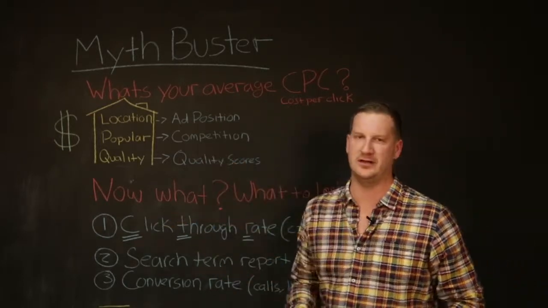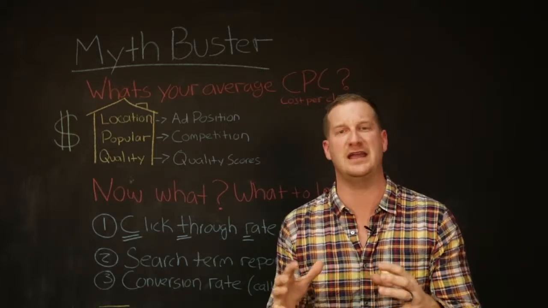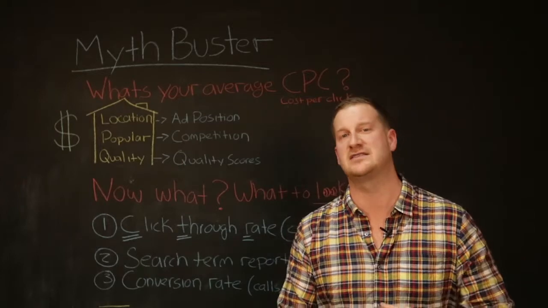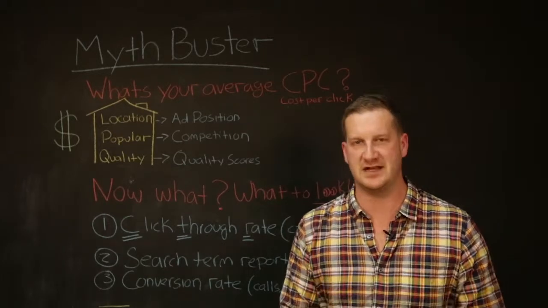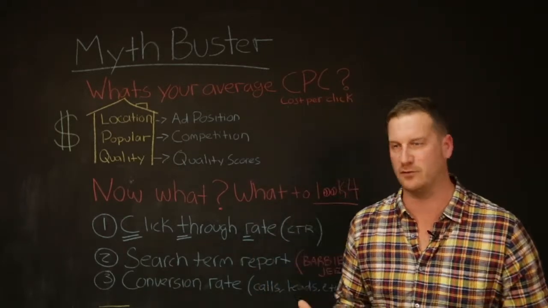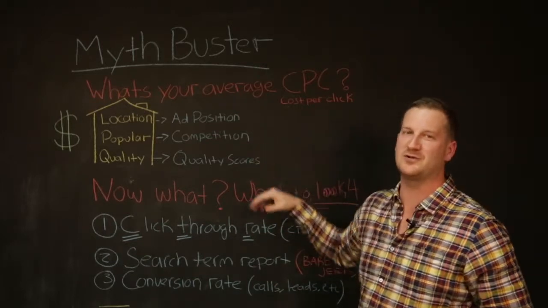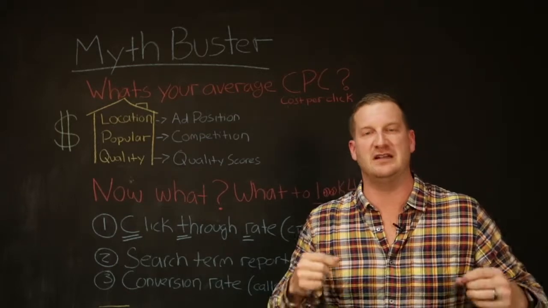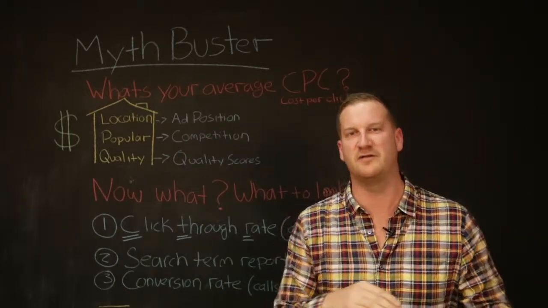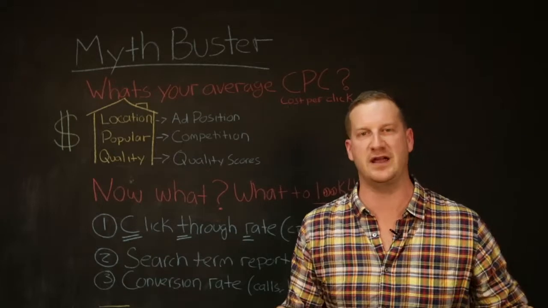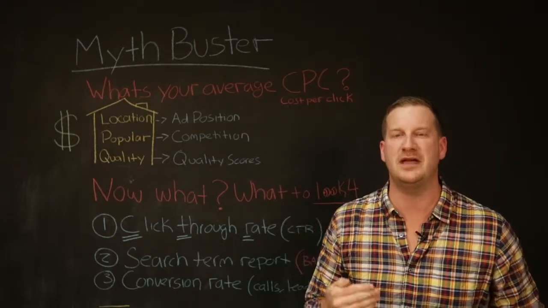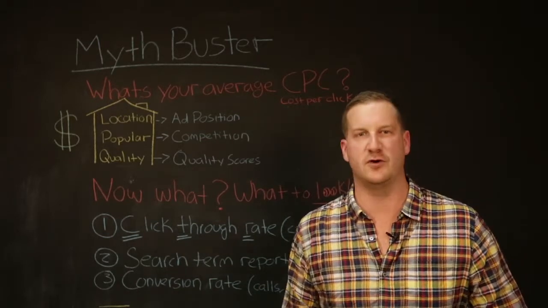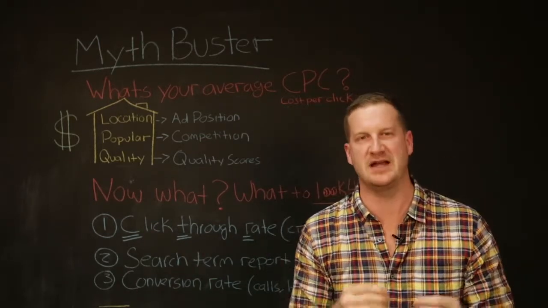Second thing is popularity. So this is the popularity of the neighborhood which you live in or the area of town, and the more popular the area, the less homes are for sale, the higher the prices of those homes, and so forth. The same exact thing happens with Google AdWords. This is simple economics. So for example, there's a lot of Honda dealers in the Chicago area. So if I'm a Honda dealer, I'm bidding on the keyword phrase Honda dealer Chicago, I'm going to pay a lot more money for that click versus my brand name, so just my dealership name.